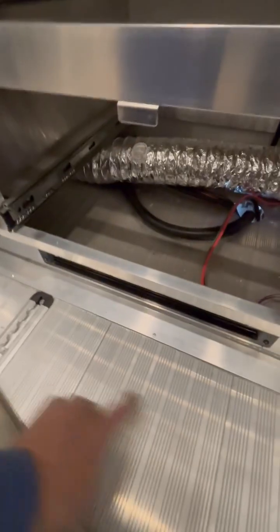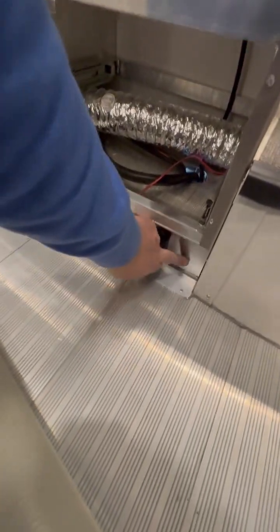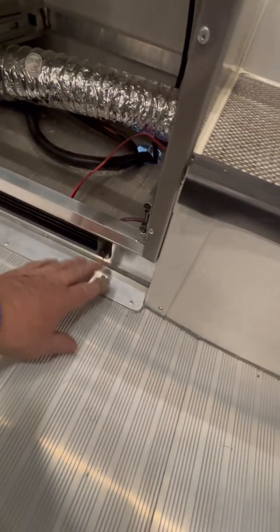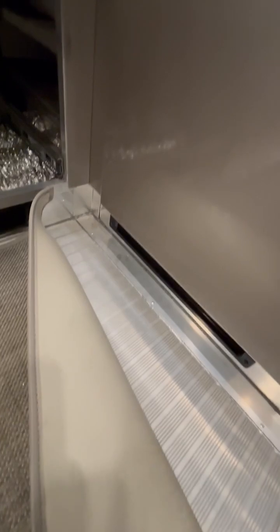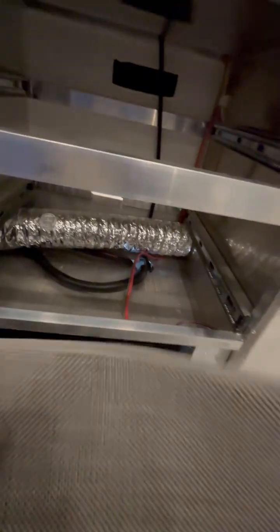Not sealed. Anyway, when they were fixing this floor, they had to take it loose or whatever it was. Not exactly sure what the deal was. So there's a gap now along this whole edge, and they just riveted this piece in and then caulked it. I'm kind of complaining about mine, but now that I'm looking at this, nah, mine's still pretty bad.